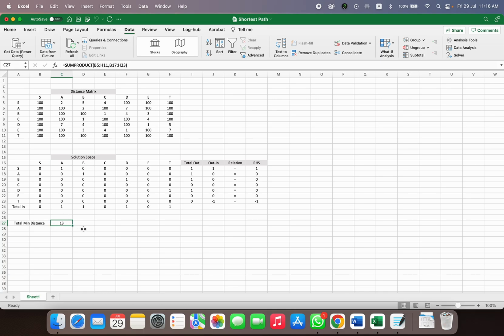As you can see, the minimum cost is 13, which coincides with what we have already got in the first place. And the shortest path is from S to A, because it's 1. Now from A you go to B, B you go to D, C you don't pass through C anywhere. From D you go to T, and E you don't go through already since you reach T. And you can see this is how you do it in Excel, and I hope you have understood how to solve the shortest path problem, both manually using the Dijkstra algorithm and using Excel.